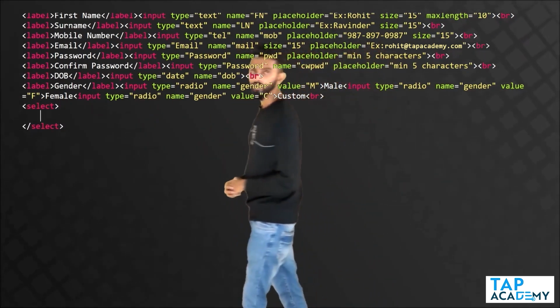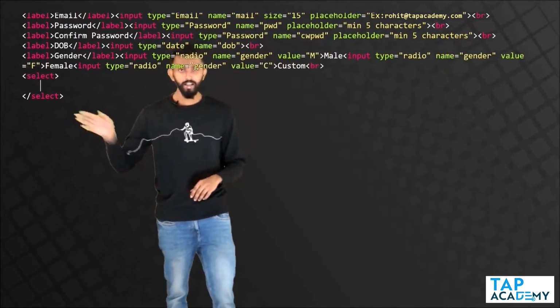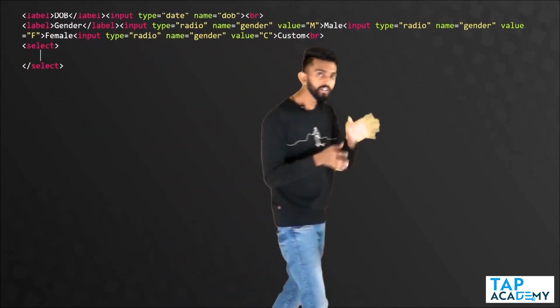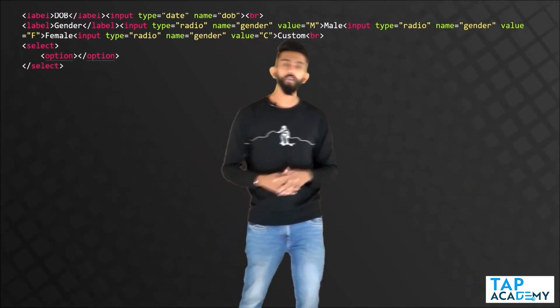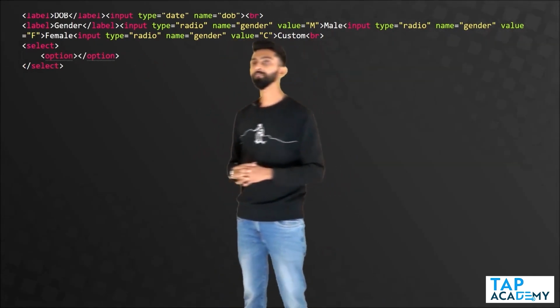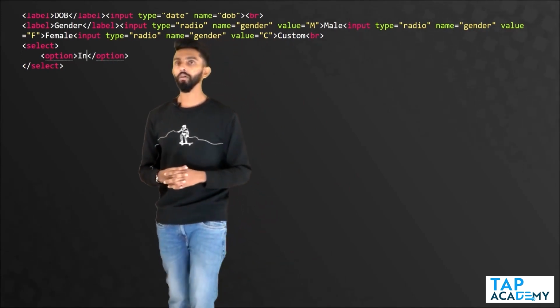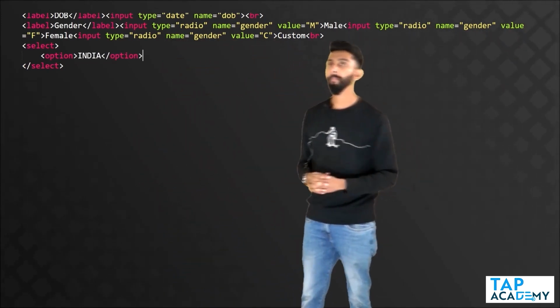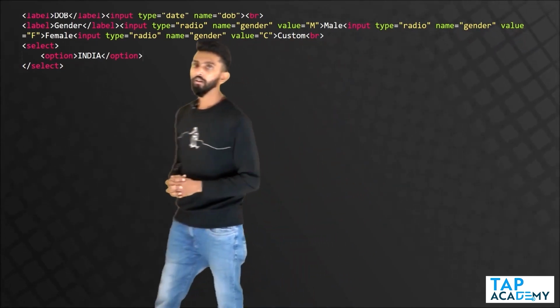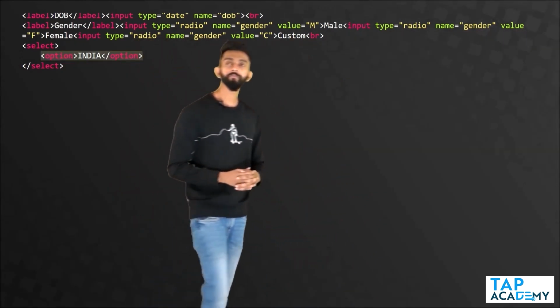Any confusion? Next, inside select, you must tell what are the options that one will be selecting. For that, there is another tag called the option tag. So watch it, option I will tell. First option is India, all caps I will make it. Second option is USA. So I will tell USA like this.